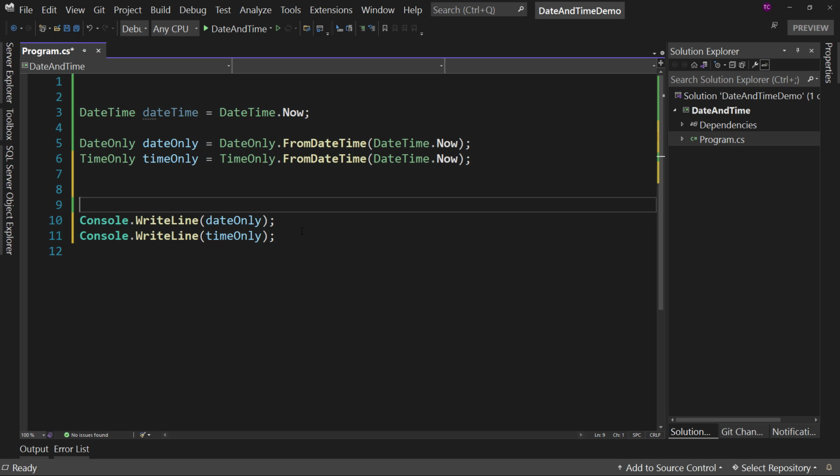Okay, so with that, that's DateOnly, that's TimeOnly. One of the questions that will come up is why didn't they call it Date and Time instead of DateOnly and TimeOnly? Part of this has to do with the fact that if we used just Date, that would step on the toes of VB, which already has a Date object. But also in the DateTime object, there is a ToDate, and that's not going to be a DateOnly object. That's going to be a DateTime object with just the date portion. So that would cause some confusion with people. So instead of causing confusion, this now brings some clarity. This is only the date or only the time. So that's the new DateOnly object and the TimeOnly object in C# 10.